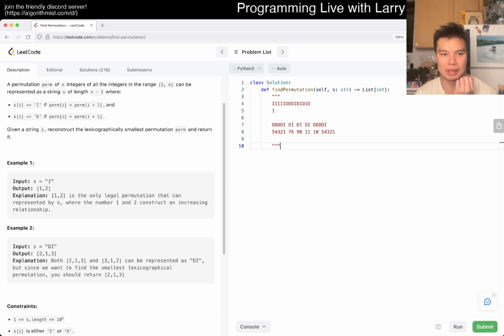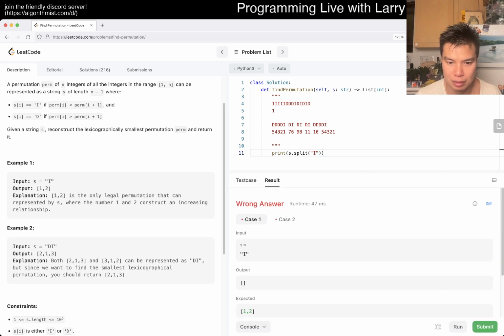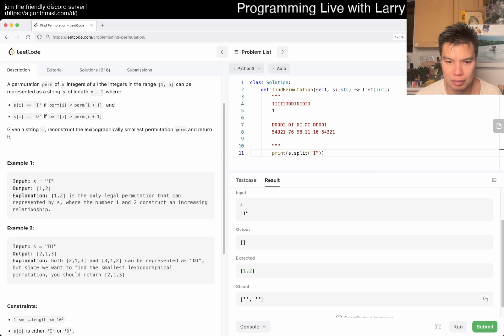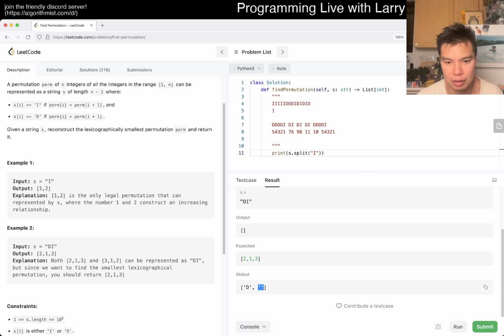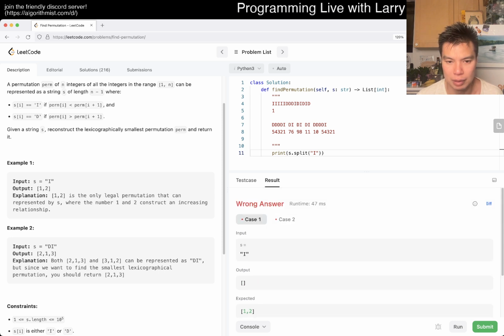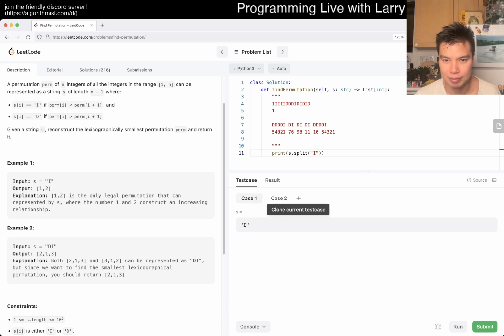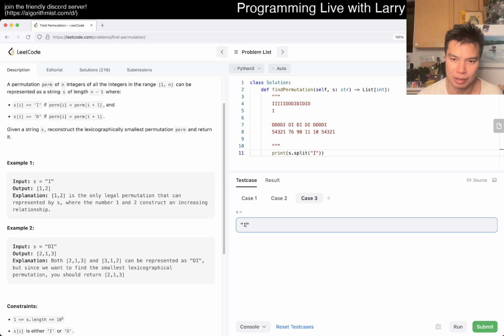Yeah. Okay. So basically, we do something like S split on I, right? What does that look like? So this gives, I don't know what the ideal thing is. Why is this emptiness? What does that mean? Maybe it's just always emptiness. I don't know. I don't know if split is what I want, but I'm just kind of taking a look at it. Right, so what would that look like?